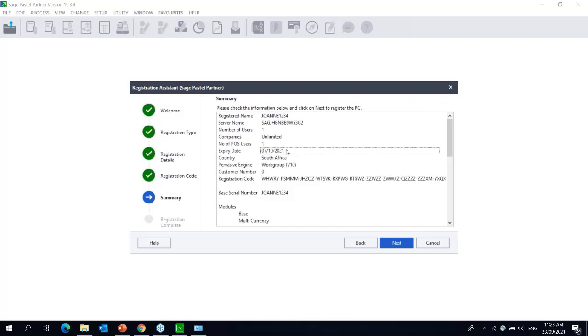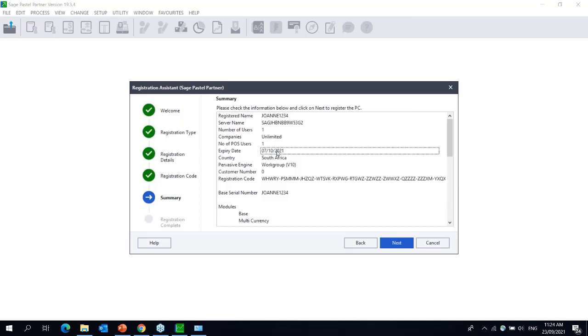Here, guys, you can see mine is going to expire very shortly. When this expires, the system goes, oh, this is expired. So we're going to give you File, View, and Help, but we're not going to give you anything else. You need to have a valid date. And that's how we use Pastel. So you will always be able to view your history. We can't lock you out of a desktop application.